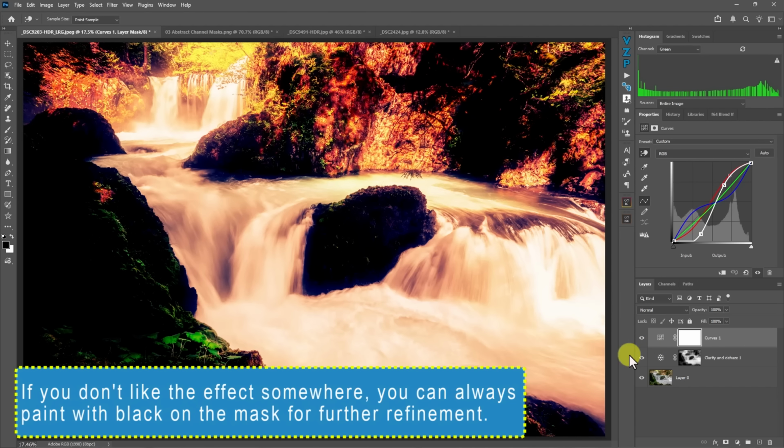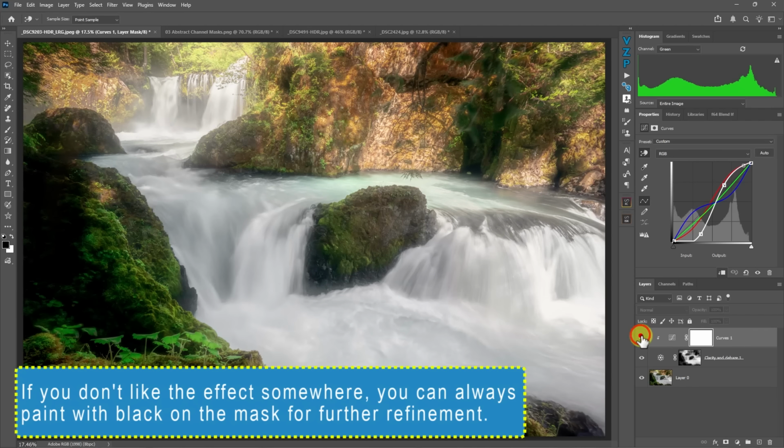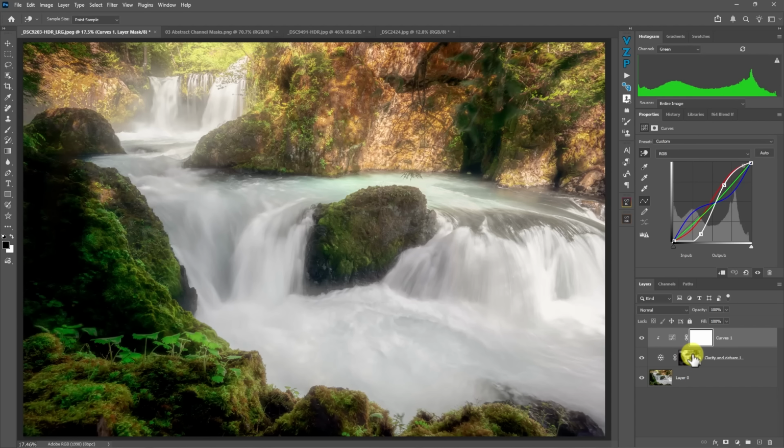So the thing is here, that clipping mask is allowing this curve to only go into this area. And then we get a nice, beautiful kind of light on top of that glowing effect. And again, this is 100% modifiable with either a brush or Blend If, or even adding your own adjustment layers on top of this and clipping it into this layer. So let me show you this action.